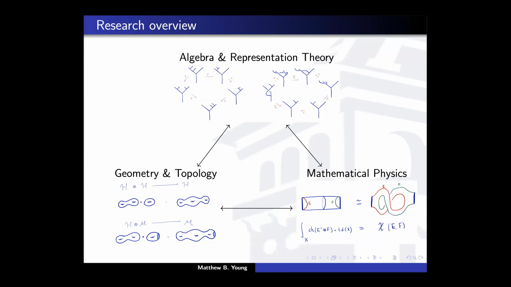The typical tools which I then use to solve this problem are coming either from algebra and representation theory or geometry and topology. The problems which I find most exciting are those which aren't solved using any one of these three tools on their own, but rather can only be solved when using all of these tools at once. In this way, if I can prove a theorem about algebra and representation theory, I can learn something about geometry and topology, okay? And vice versa.